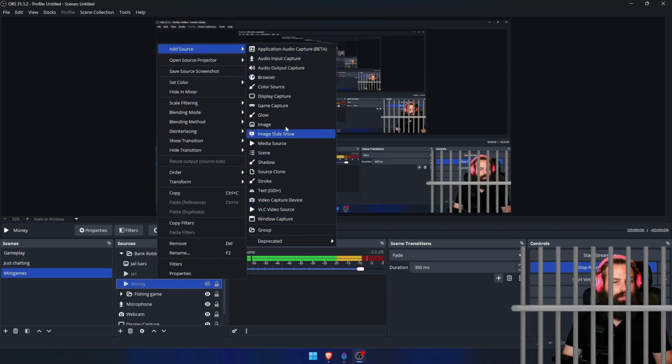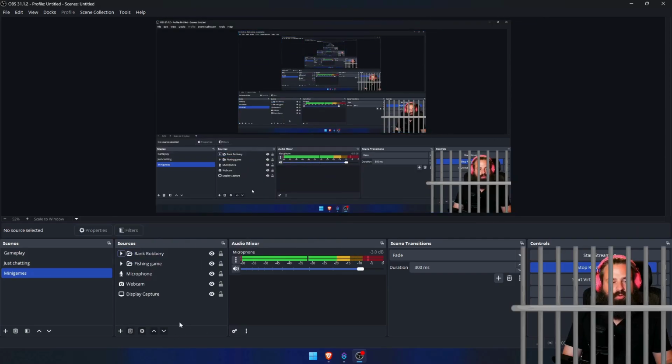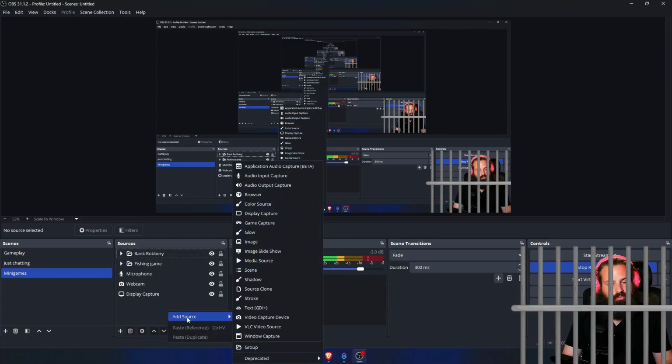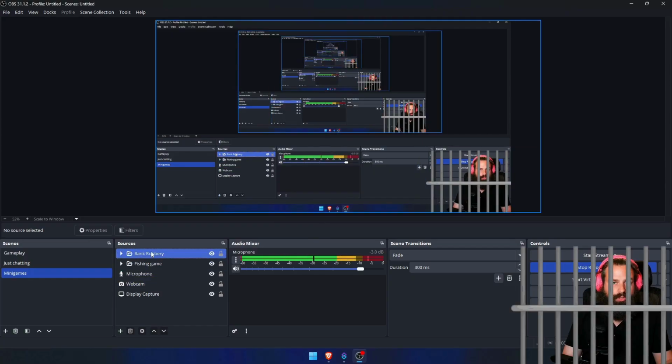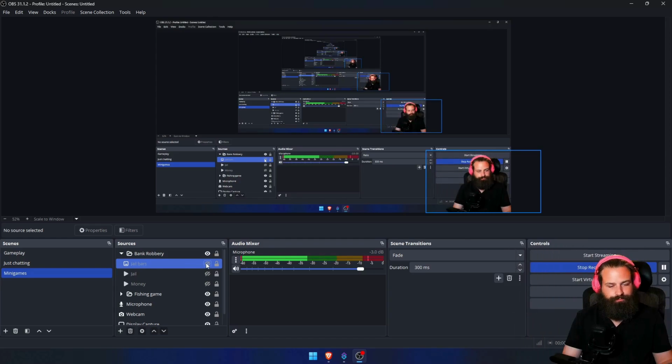There you have everything again. So to begin with, right click, add source, group, call that group bank robbery. Then inside bank robbery, create the image and we'll hide it.